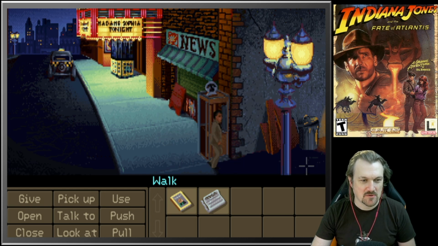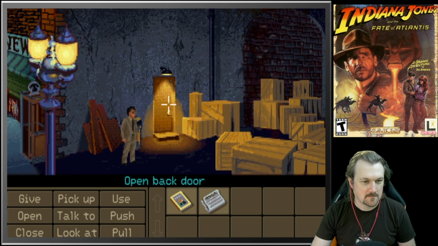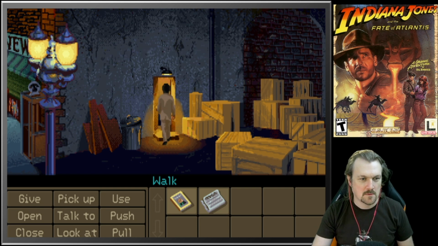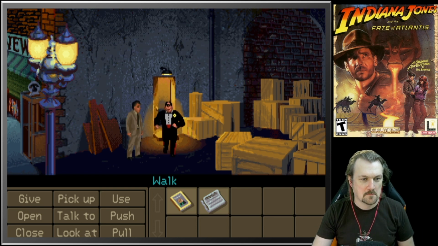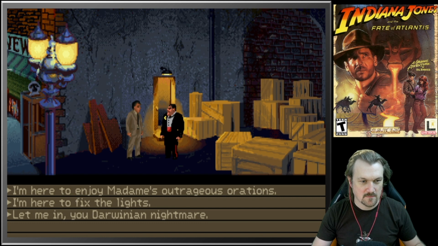All right, let's have a talk with them. So we'll open the door. It's unlocked.